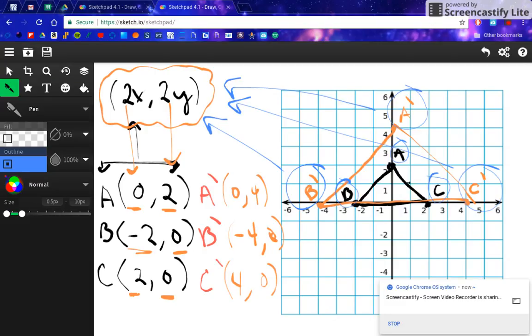So just keep in mind, the regular letters are your original. The ones with the prime notation are your copies. That's what happens after you do a transformation. So you can see this is the only one that will change the size of the shape. This is the only type of transformation that will not create a congruent figure. It's going to be the same shape, but not the same size. So it's going to create a similar figure, but not a congruent one. That's important that you know that. Similar, not congruent. This is the only one that does that.